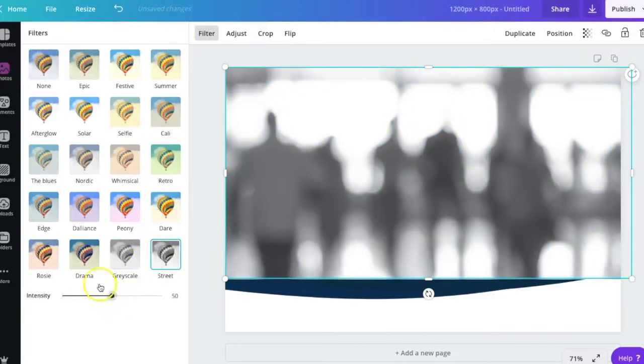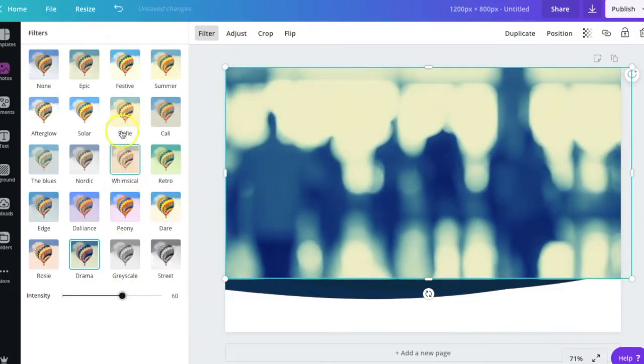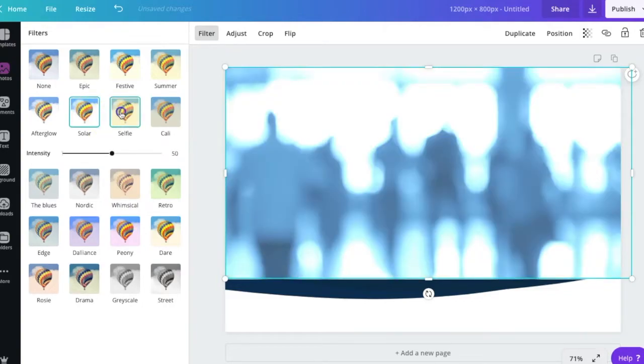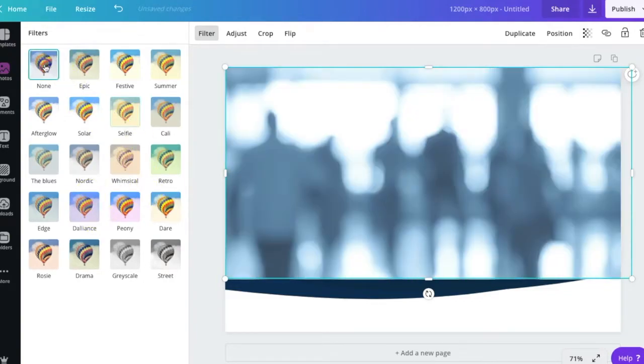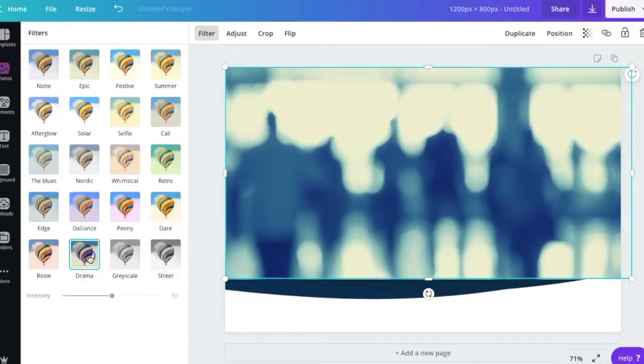Let me see, maybe this one, and let's see the intensity. I want it to be more on the blue side. Yeah, I like this one the best. So I'm making it a little bit more intense.